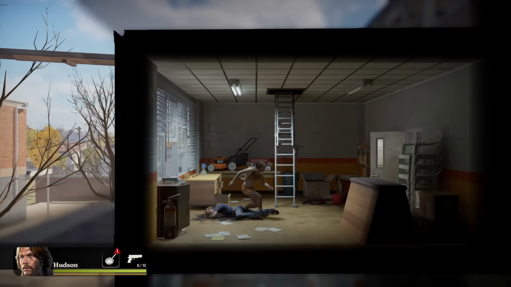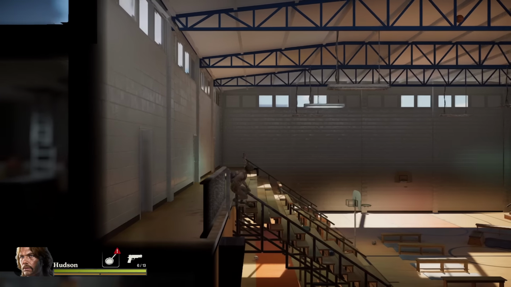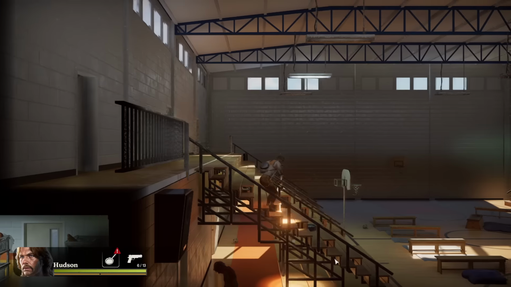Like Mercer High School, there's a gymnasium here. And I think there's 2 zombies. Now that being said, I haven't quite figured out how zombie spawns work. Such as if I wait till December and then finally show up here, will there be more zombies? I don't know.